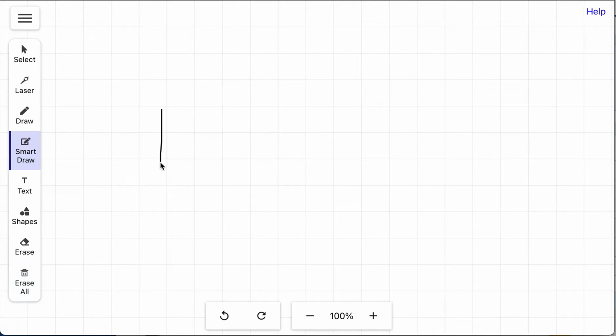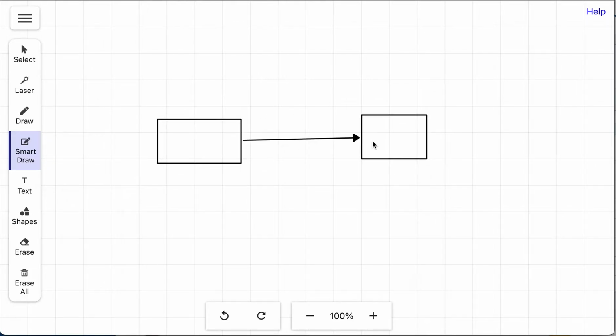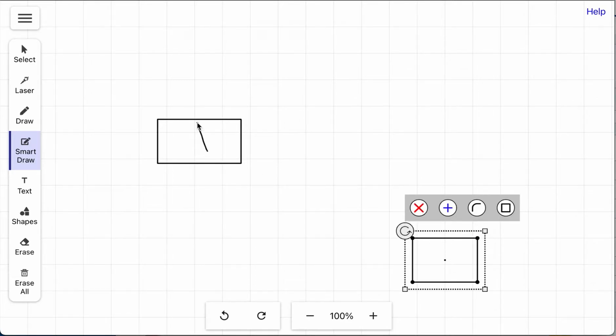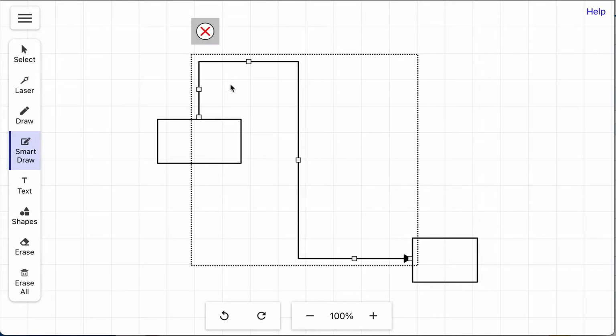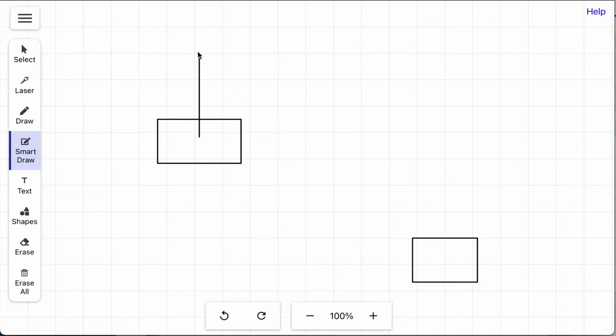You can connect two shapes in many ways. For example, by a straight line or multiple horizontal and vertical straight lines. You can also draw each line of the connection separately. It'll keep joining, and at the end, it'll convert into a connection.